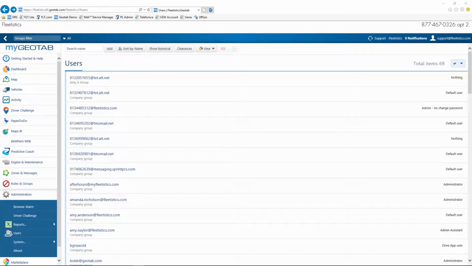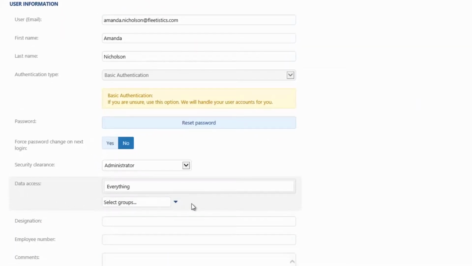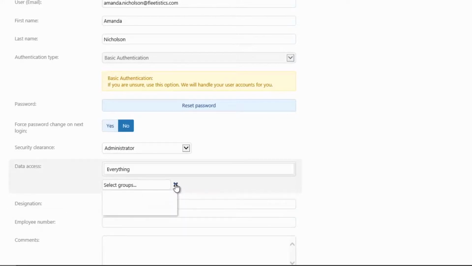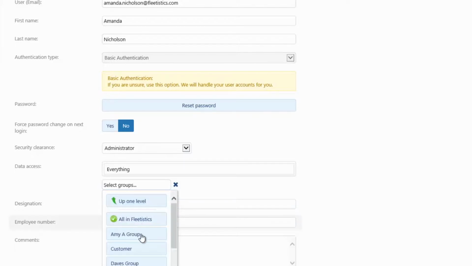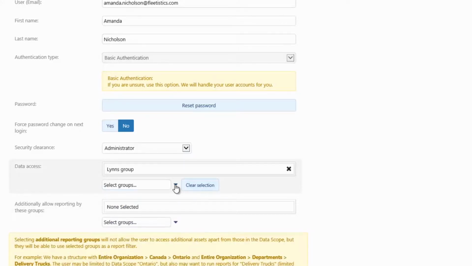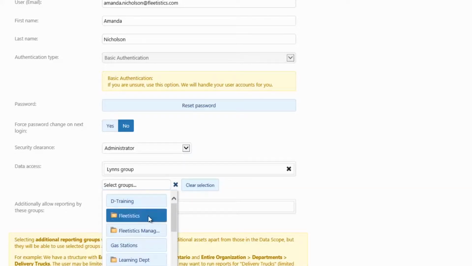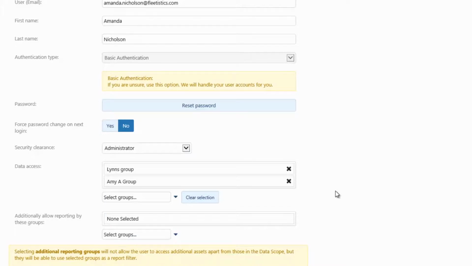Groups are used to specify data scope. The data scope is selected from the user window in administration. Data scope allows for restricting a user's ability to see vehicles, rules, and users. For example, in organizations with multiple offices or departments, a group structure can be created that isolates access to vehicles, users, and rules to those assigned to the group that the user is assigned to. This type of structure, in conjunction with user clearances, allows a branch manager full access to system features, but restricts the data that they can view to that of the users, rules, and vehicles assigned to their group.